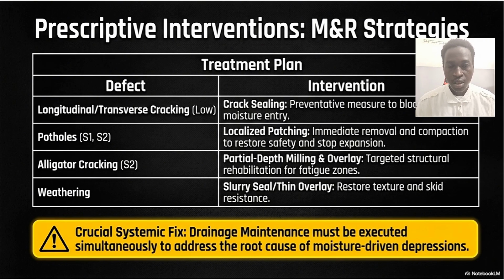In this section, I'm going to talk about maintenance and rehabilitation methods. Based on the PCI analysis, the average PCI value for the road is 83, which is classified as very good condition. So there are several maintenance methods recommended, such as crack sealing, drainage improvement, and surface treatment. These methods can prevent further pavement deterioration and improve road safety.